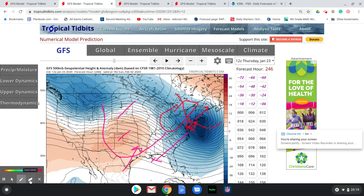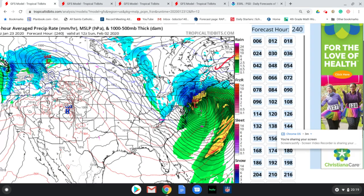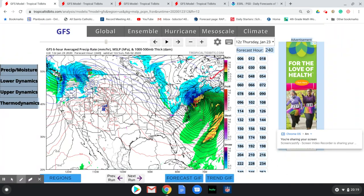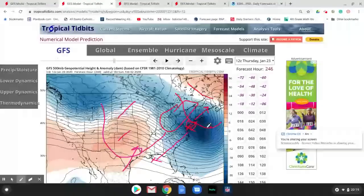So again, the picture you see here, although looking interesting and looking like a pure bomb on the East Coast, is a little different on the 500 millibar chart, and might give a forecaster some doubt as to whether that ridge feature is going to move out fast enough to bring more cold air into the storm, thus giving the I-95 corridor a big storm.